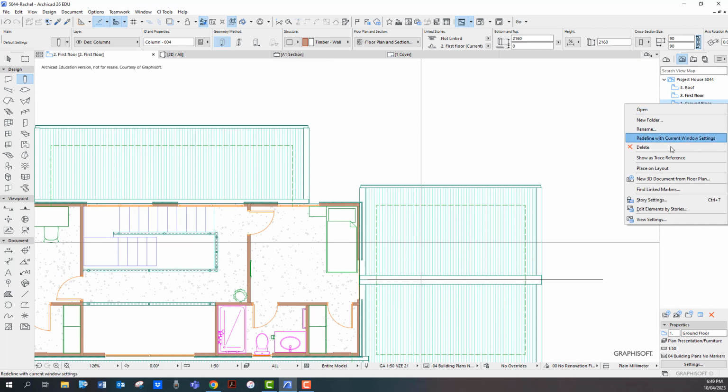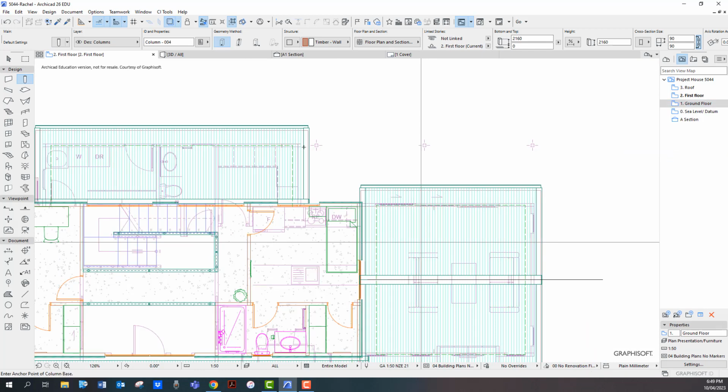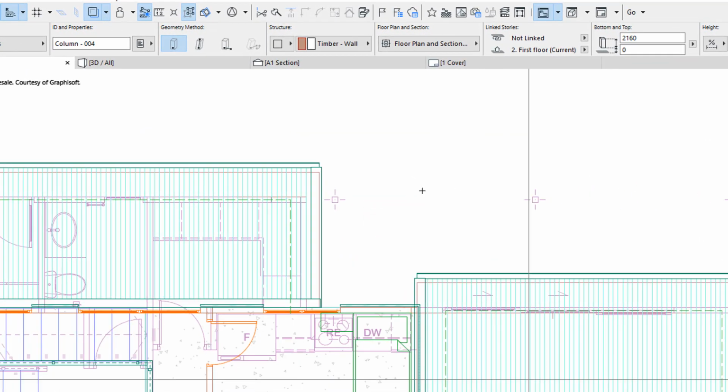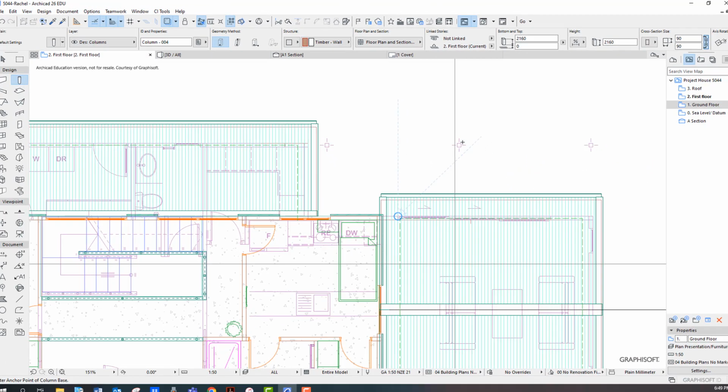Okay, now let's go up to the first floor, and we will show the trace reference of the ground floor. And I want to put a beam, and I'm not going to make the beam touch this wall because I don't really want to create a tricky junction there, because if it's only for hanging plants, we don't need to join it to this wall. The detail to join it to this one when we come to 5045 will be something we maybe will look at. So let's get the beam tool.